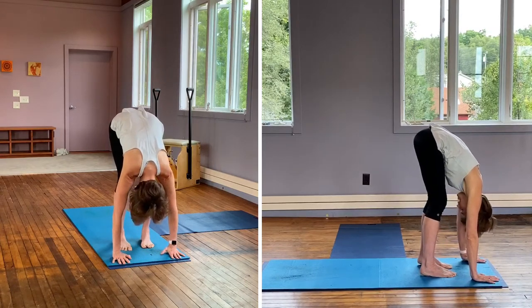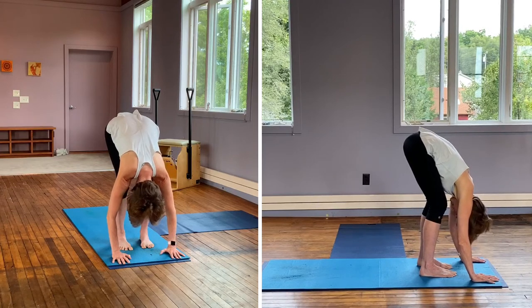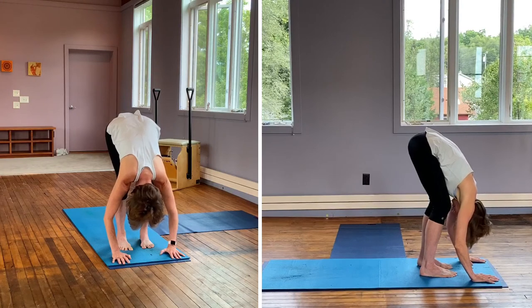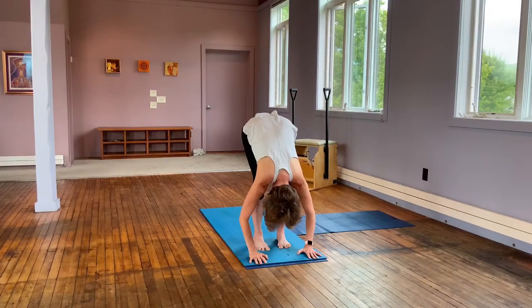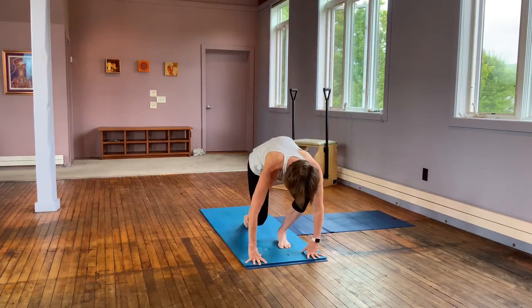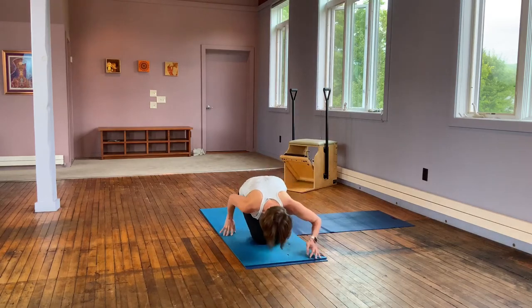And then once you're down this time, hang out there a little bit more. However you like, knees can be however bent or straight, helps you release your back and release your quads. And then maybe also release your hamstrings. And then in whatever way you like, come down to the floor. I'm going to just go to hands and knees to transition down to the floor.